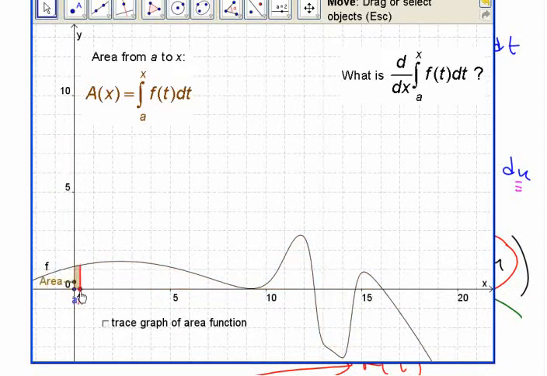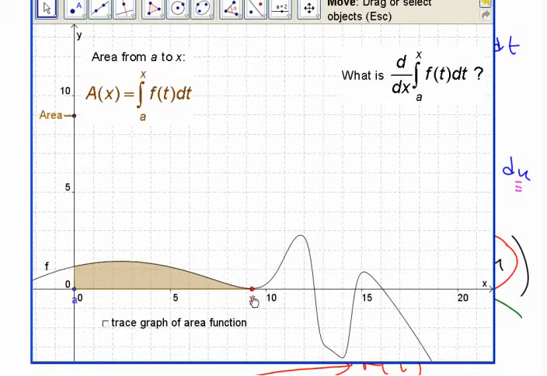We can have an instant replay of that. Where's the fastest it's increasing? Right there, right? And then it's not increasing for a split second there, and then it's actually decreasing. It's got a negative, and then it's going up, and it's going down. The rate of change of this thing is actually connected to the height of that line, right? The height of the function itself at any particular moment.